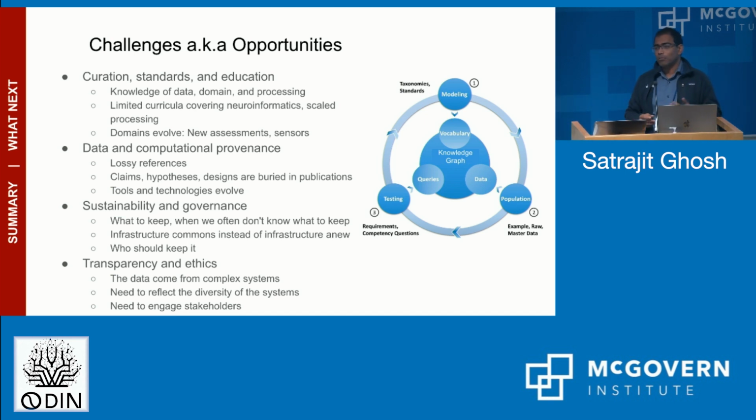Finally, these data come from complex systems. We'll hear tomorrow about some of the science around these complex systems, connecting behavior and neural recordings. They also need to reflect diversity of systems. We are increasing the species component of DANDI, but are we capturing all the diversity and the variability that we want to capture across brain regions, disorders, and other things? Those are things that we have to keep in mind.